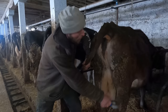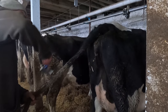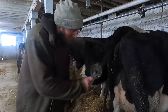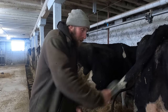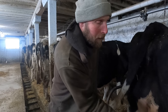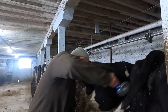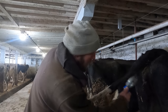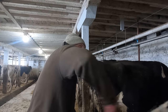And I'll do it as soon as we put them in the barn. They're all standing up. They're already eating their hay. I don't have to be trying to agitate them after they've started resting. Because any good dairy farmer will do whatever he can to keep these cows comfortable and fed well. And I've heard it said many times by people that are in the business that these cattle are taken better care of than the people. I mean, we feed them before we feed our own family. It just makes me feel better when you're doing what you can do, and we sleep better at night when we know we've done what we're supposed to do with these cattle.